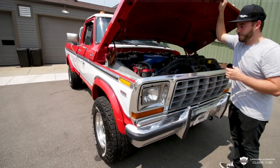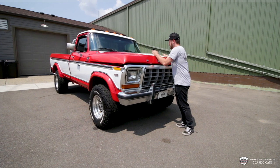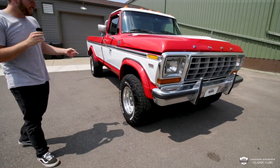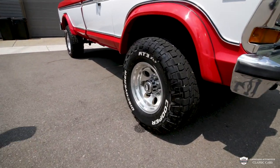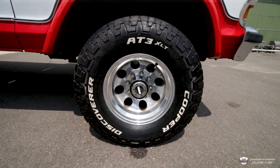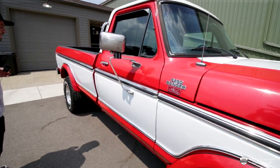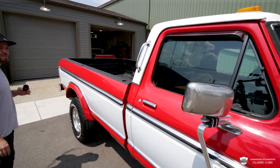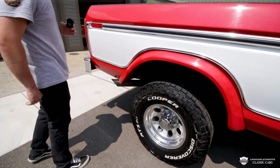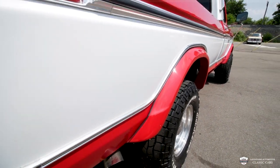This truck is equipped with lots of options. Being an XLT Lariat would be like our platinum trucks we think of today. We'll seal that up in a moment. Let's do a quick walk-around. We're on a set of 16-inch polished aluminum Eagle wheels. You can see the manual locker hubs up there with some big Cooper Discovery tires that have a lot of life left on them. Some nice stainless mirrors and stainless bright work around that XLT trim. This one has nice over-fenders which look factory — they look very nice and fit those wheels well. And a nice stainless tip.